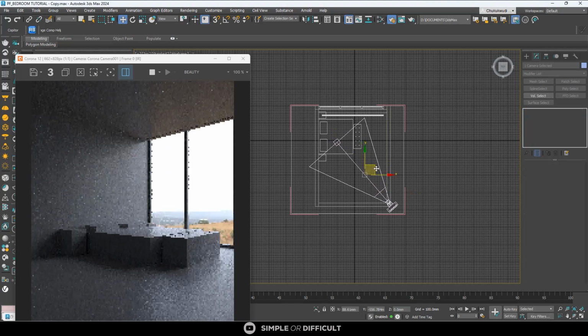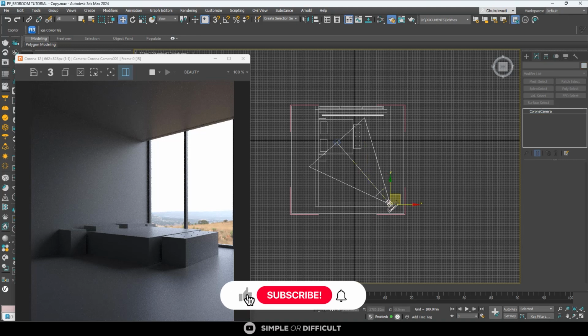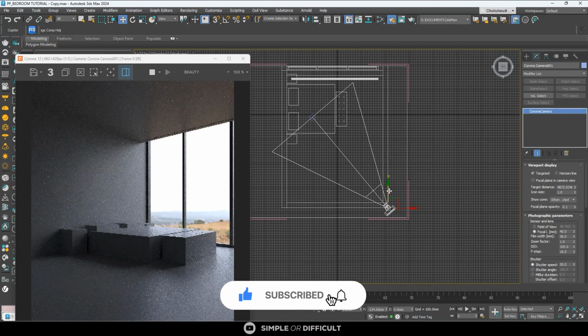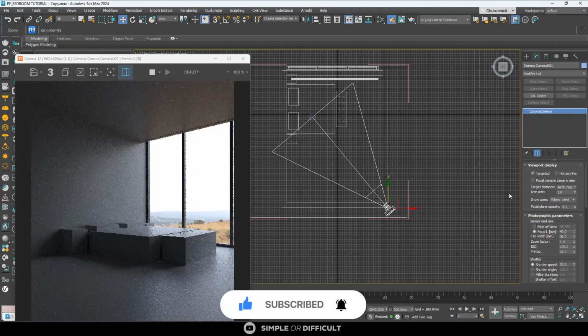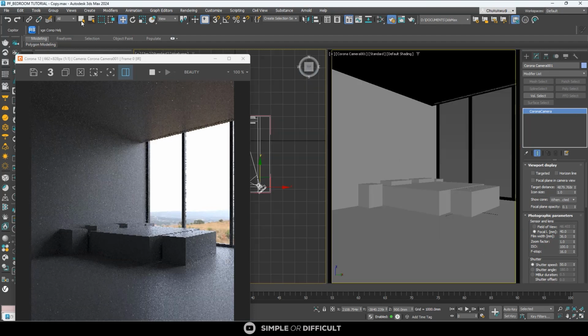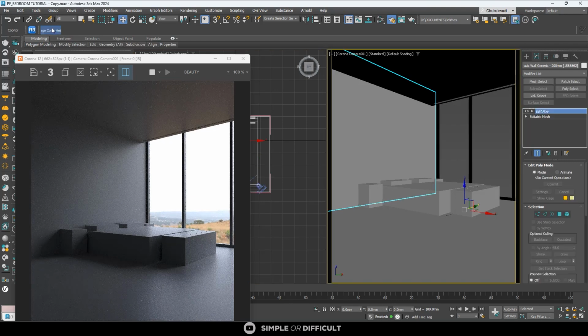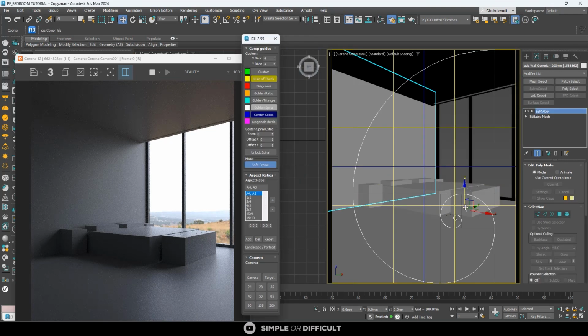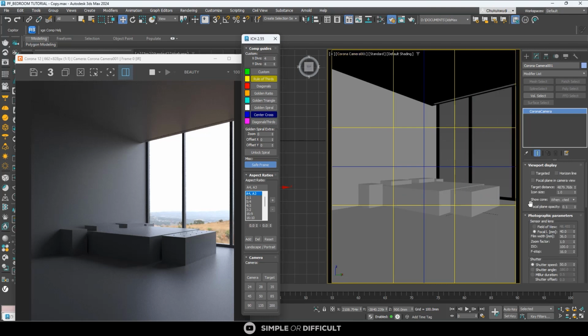And then move it back some more. All right, something like this. Yeah. So I'm going to turn off this target again, and I want to balance this camera shot because let me just show you something. If I turn on my image comp helper for this particular scene, you find out that we need to raise the camera up a little bit. I'm going to select this camera, turn off this golden spiral. Okay, we're going to raise it up a little bit. And to do that, I can use the camera tilt and shift to do just that.